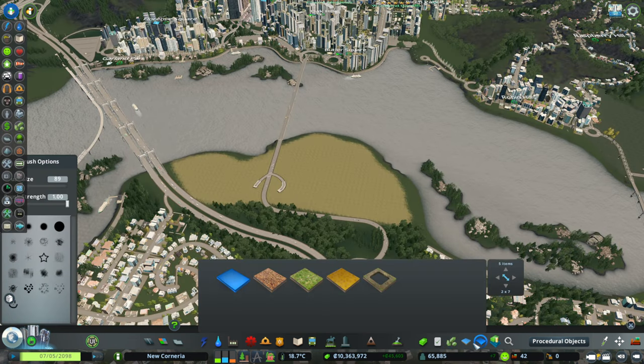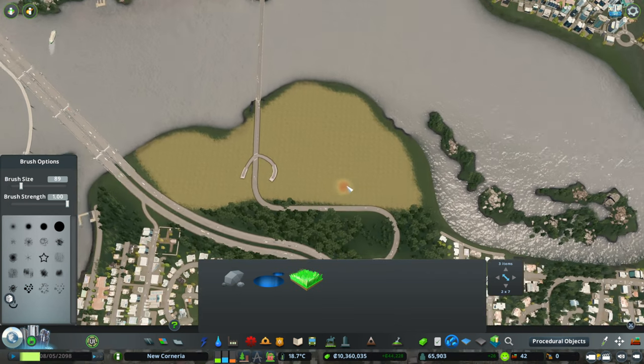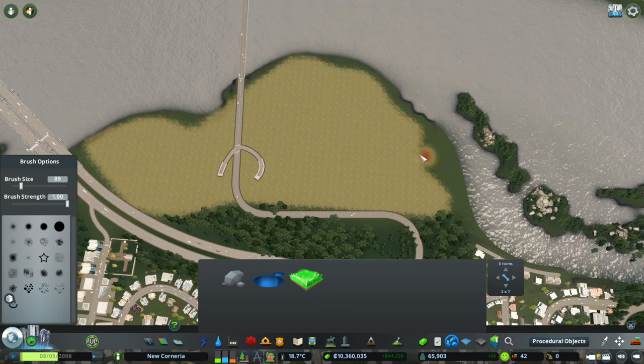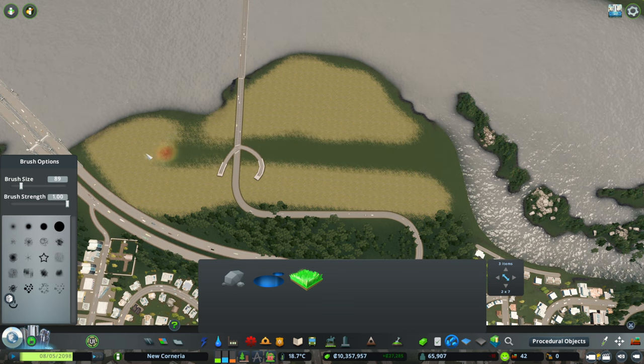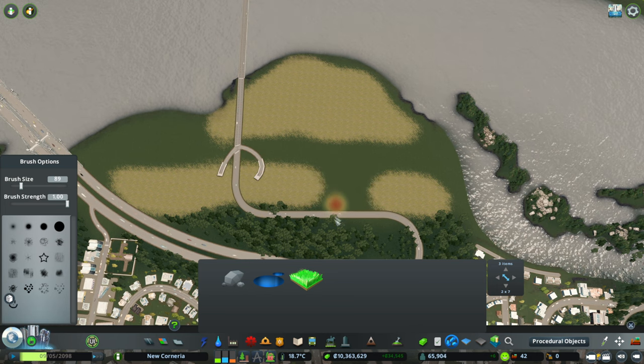Okay. So what we're going to do is actually something that I have said before that I don't love. And it's that whole thing where you make farmlands out of the different textures. So we'll use oil and probably farming, right? Can we make this a little bit harder of an edge?